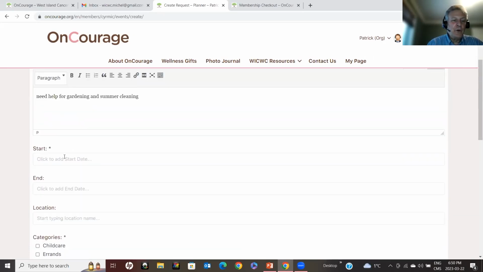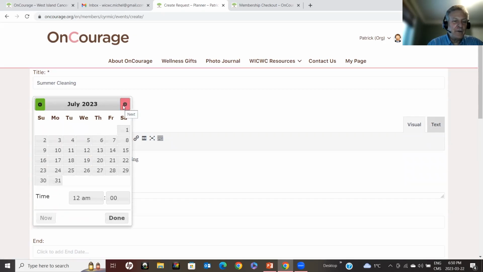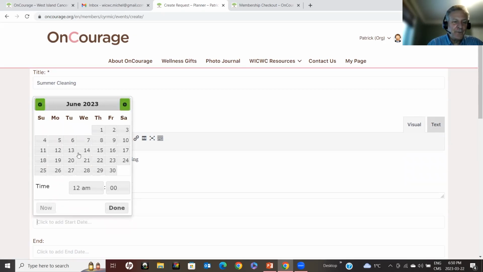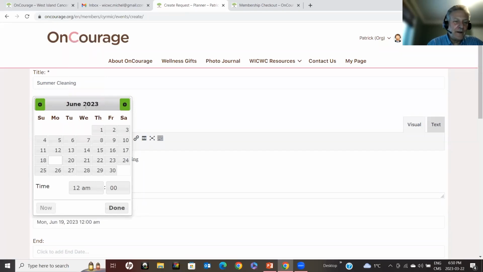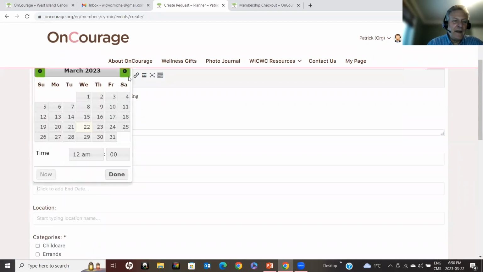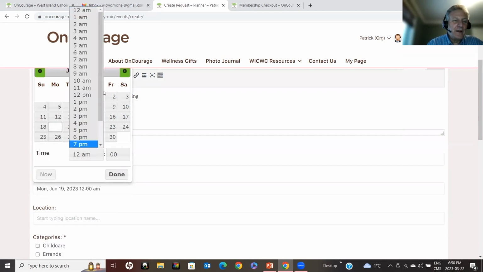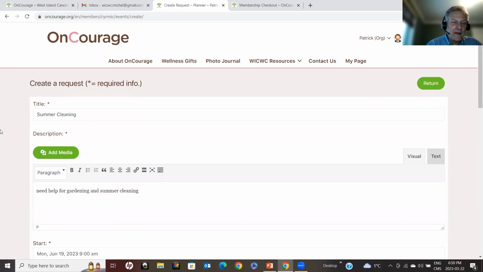And when do we want to start? Whenever you have the start date, you have a calendar, and today is highlighted here, but it's summer. So let me put it really far. I'll put it, I don't know, around June here, the 19th of June. And we're not going to start at midnight then. Let's say we start at 9 in the morning, done. And the end is going to be the same date, the 19th of June. It's not going to last a few days. And let's say we're working until 4 in the afternoon. So this is how you create basically a title.